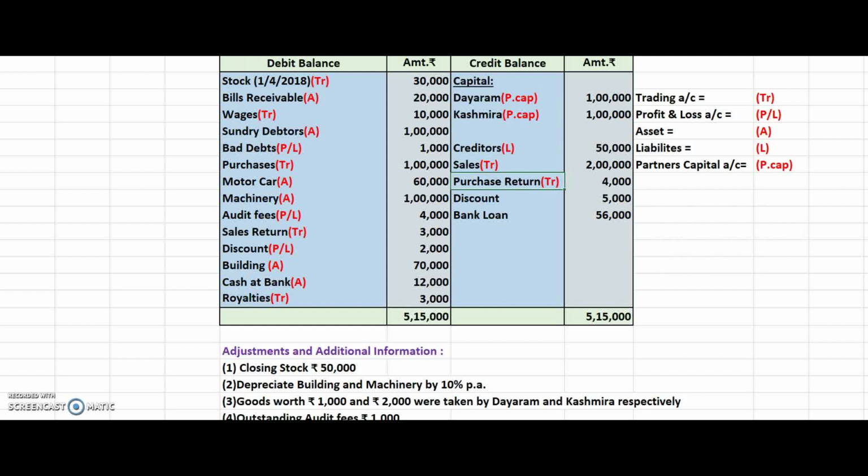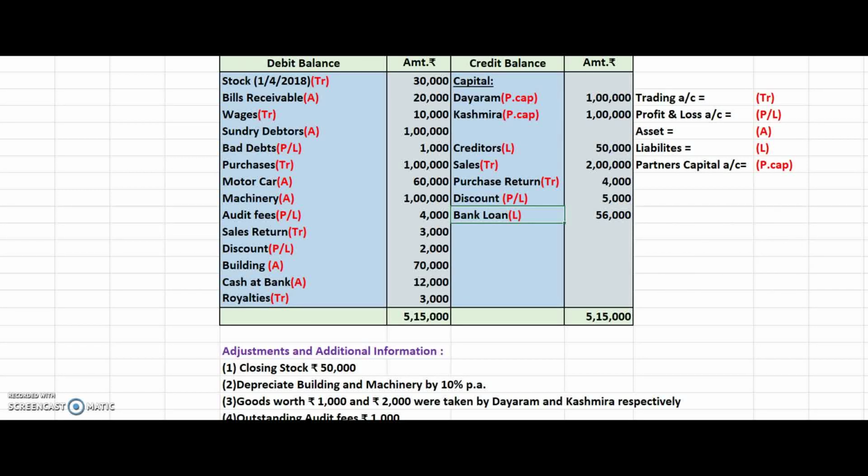Discount is a mental calculation. Therefore, the mind work is done in office, which is profit and loss account. Therefore, it is profit and loss. What does bank loan mean? Money that you have taken today from the bank, but tomorrow, in future, it is payable once again. Therefore, it is liability. The next part of final accounts question is adjustments.